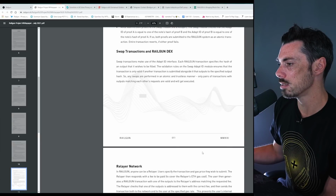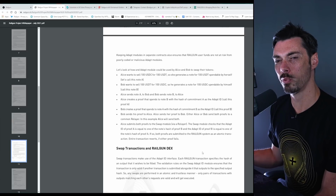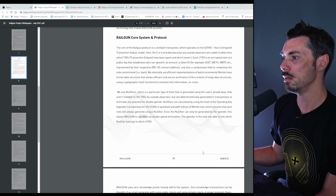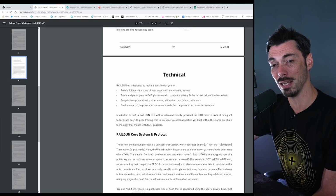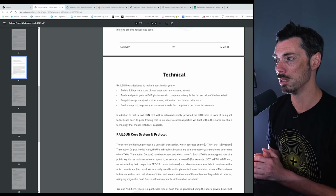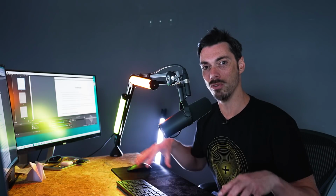There are relayers. And basically, it all sounds pretty good, to be honest. Because as they rightly point out in the white paper, if you add layer twos, if you add a secondary layer, you are introducing potential vulnerabilities into that layer. Even if you are creating an environment over which you have more control, over which you have the ability to run your own nodes. But of course, I think we've covered this on the channel before, setting up a network of nodes is extremely difficult.